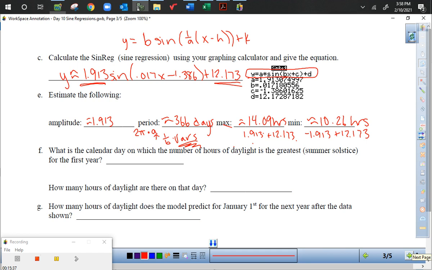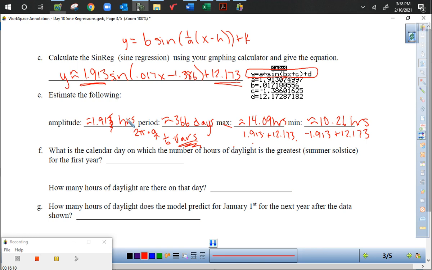All right, so going back here, the amplitude, since it's a y value up and down, is also going to be talking about hours. We can hack off this extra decimal to be consistent, but really this tells you how much you fluctuate from the average. So it's 1.9 above the average and 1.9 below the average is where you find the max and the min. Again, not a lot of questions are asked about that in terms of context. Okay, so I'm not as worried about you rounding correctly or labeling with the amplitude.